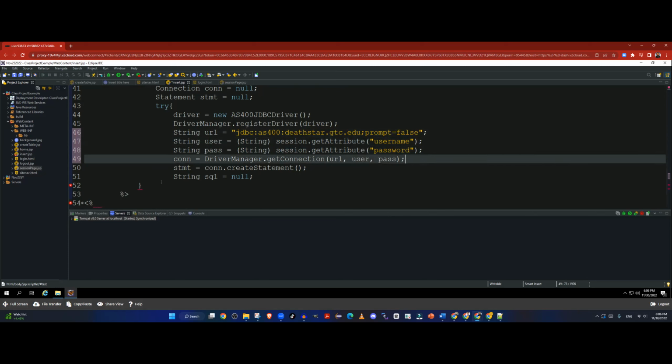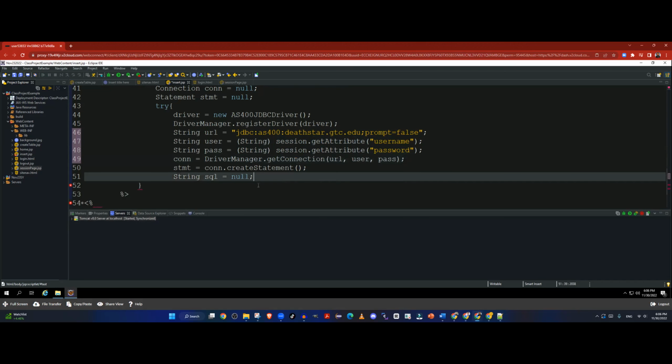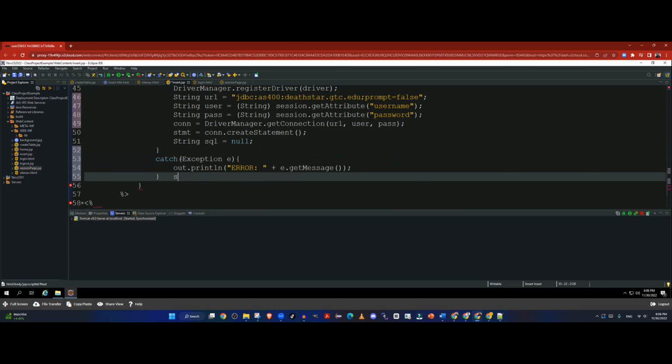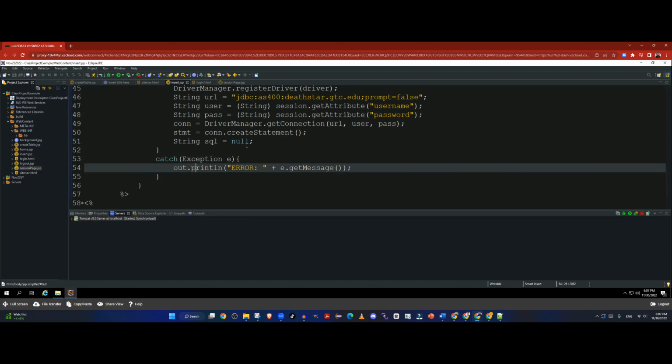I know you're having this error on line 51 because I never closed the try block. So whenever you are done with lines 46 through 49, then you can close the try block and then put the catch.